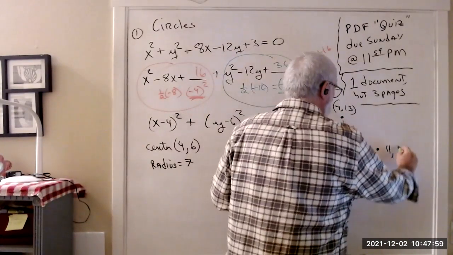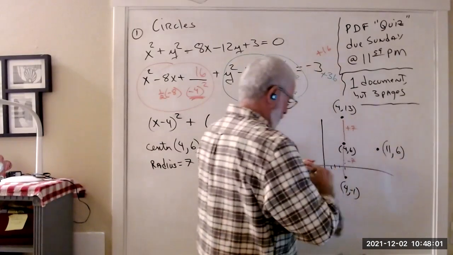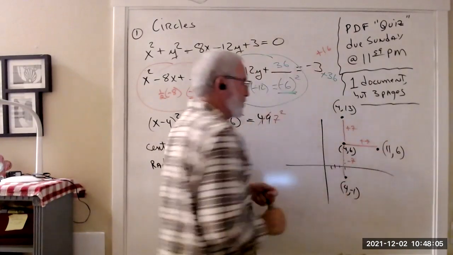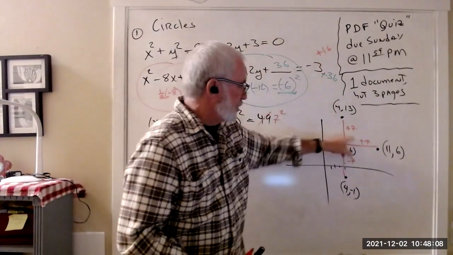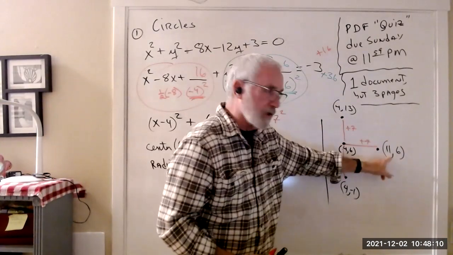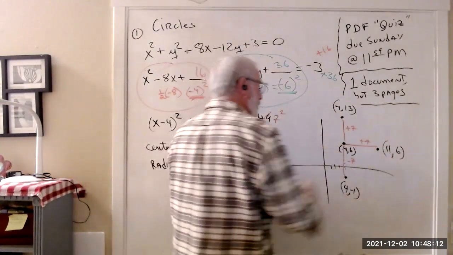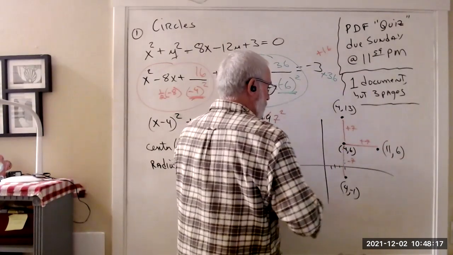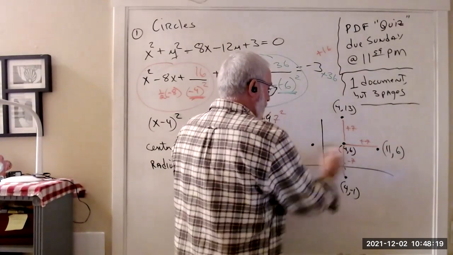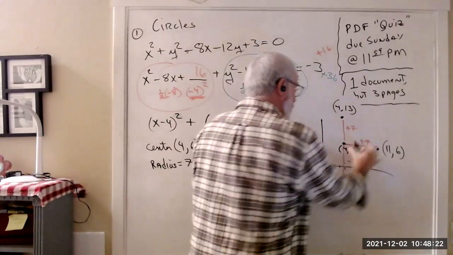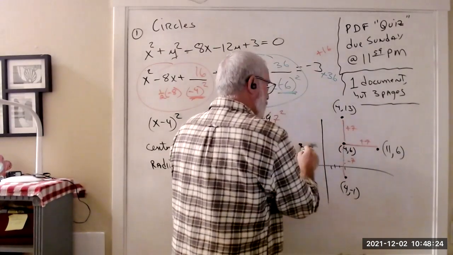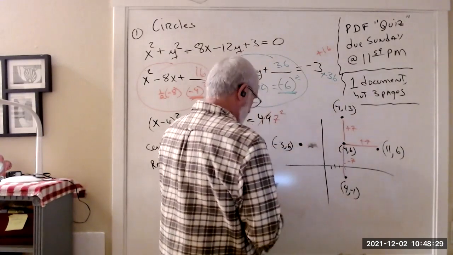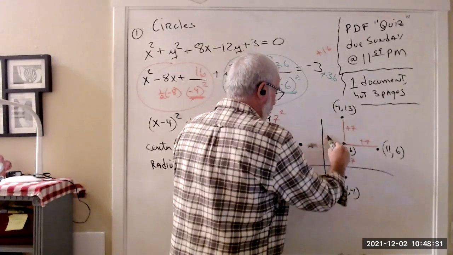This will be 11, 6. Okay, why? Because I went over 7. So 4 on the x plus 7 more, the radius, equals 11, 6. Okay, if I come backwards here, no, that's 7. So it should be here. This should be -3, 6. Okay, again, I came back 7.